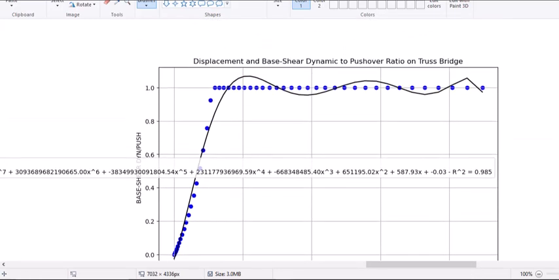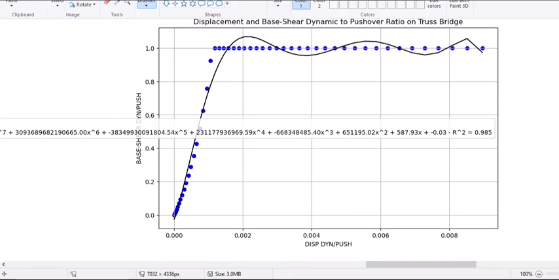You see that, guys, in here we're going to show the difference between dynamic and pushover analysis of displacement, and also base shear and displacement ratios for seeing the result.